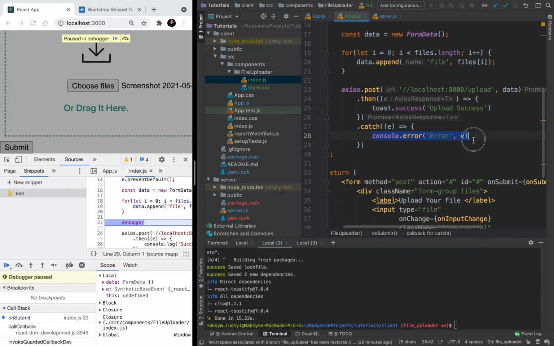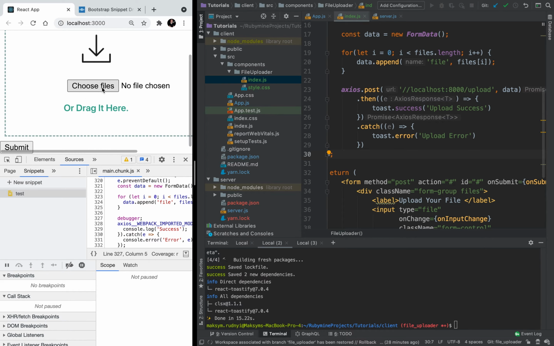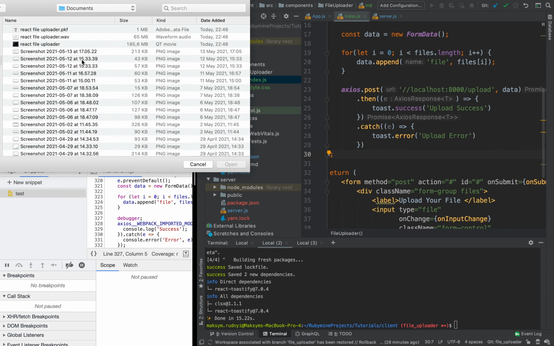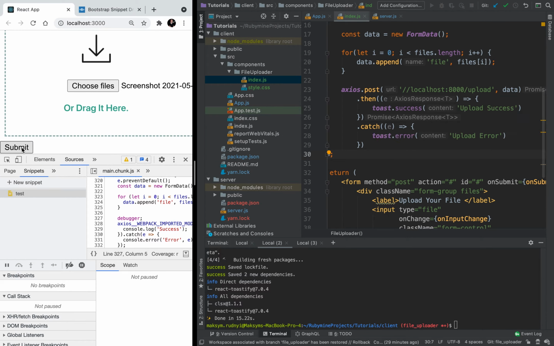And for error, okay, that's it. Now let's choose some file, click submit.